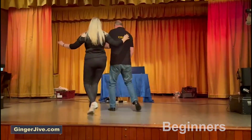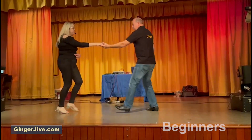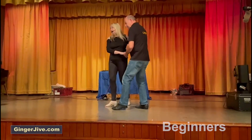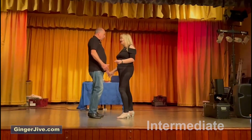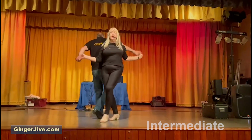Latch on the shoulder, slide and catch, return and back. First move, barrier, in, you're going to twist, twist, barrier, unwind, and back to the beginning. 7, 8, inverted pretzel, and around and in.